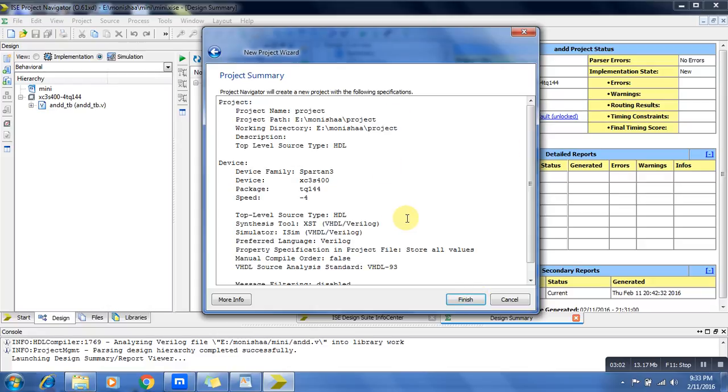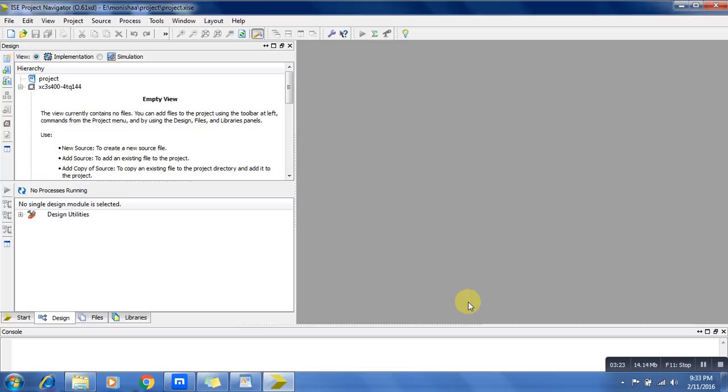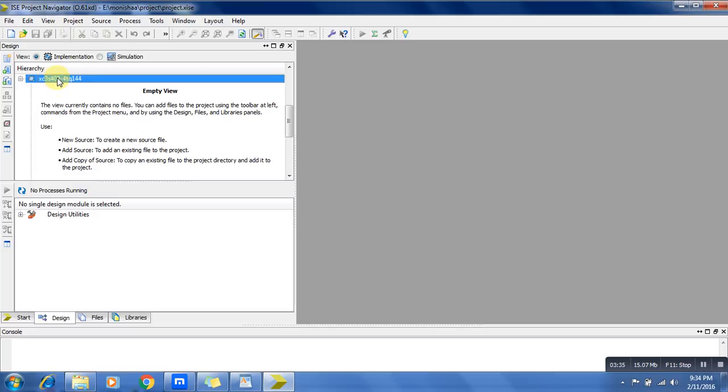After I click next, whatever I have done right now in the project settings, I have it summarized here. So in case you have done anything wrong, you can just check it out here. If you have done anything wrong, you just go back and rectify it, and again go with next and finish. Now I'm with the finish. Over. Now it clearly shows. Now by default I have this implementation clicked. Now under my project I have another file being created. Now that's my project file actually.